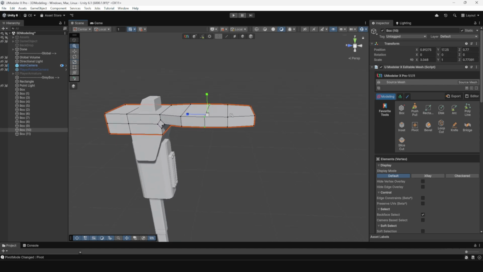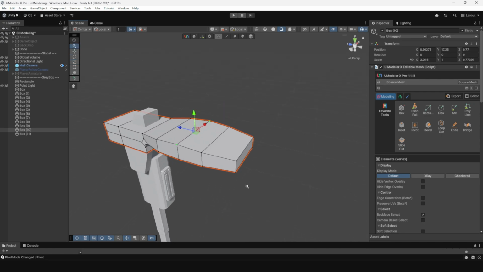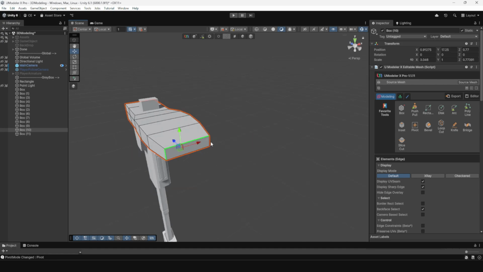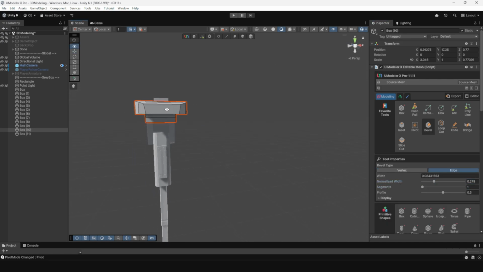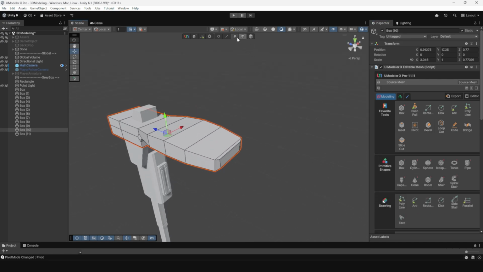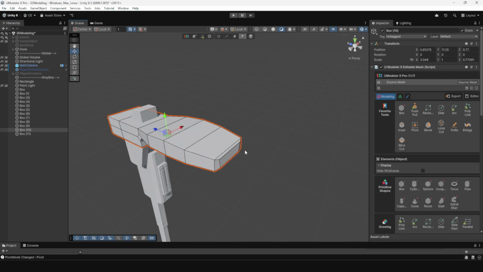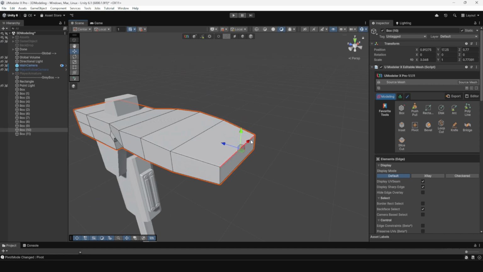And then on top of that, what we want to do is take this and maybe go up some. There we go. And then what I want to do is add a little bit of bevel to all these points here. I don't know if that's what I want, but let's see. Not 100% sure I like that, but let's see if we can pull this out and help it a little bit. It's okay. Not quite. Not quite. Let's see here. Instead, I'll just pull this out like this. That could work.